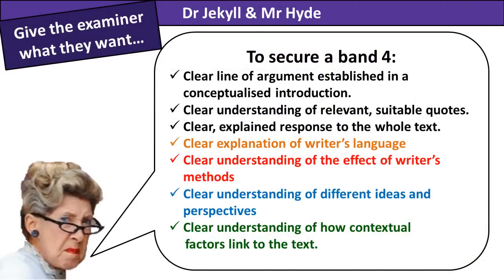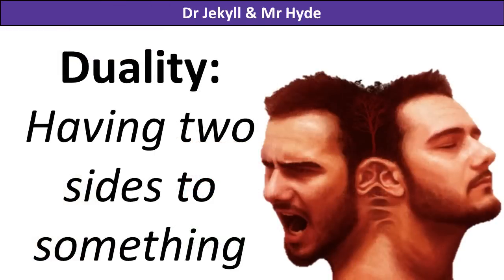So I've narrowed down my essay into 4 points. I've chosen 4 really rich quotes I've got lots to say about, and I've colour-coded my analysis so you can see where it matches the mark scheme. So fundamentally, duality is having 2 sides to something. It's a scary word with a simple definition.